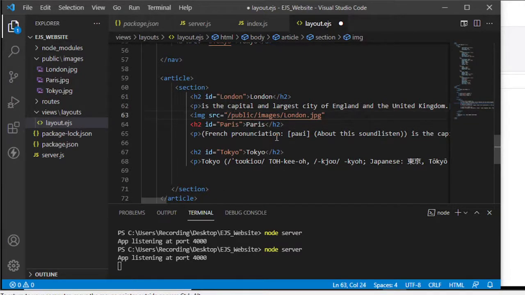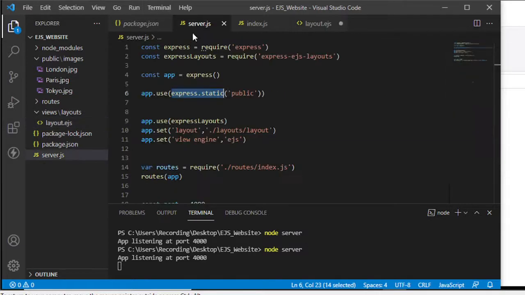Okay, usually when you call a file within HTML, we really take the whole path. But since we already assigned our public folder as our static files, we don't need to call this again because Node.js already knows where to look for this file.